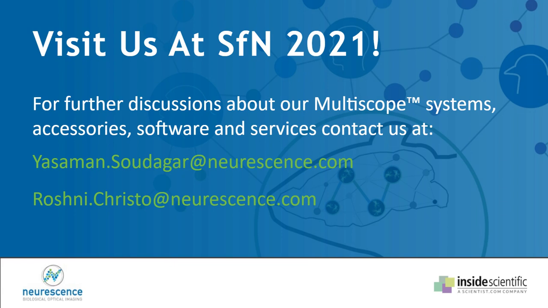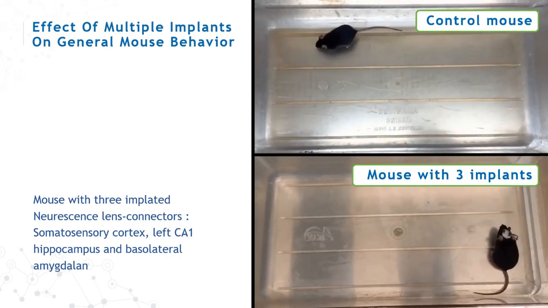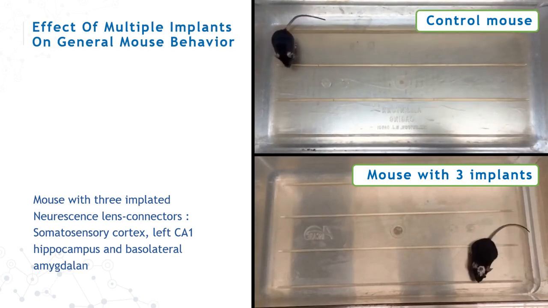Fantastic. To a similar question, we were asked whether you can have different implants in different regions of the brain. I think you talked about this a little bit, but maybe you could clarify that a bit. Yes, so we can implant in different brain regions. The lenses are customizable to the region of interest, and you can implant up to 4. These lenses can even be used in juvenile animals. So yes, it is flexible depending on your brain research.